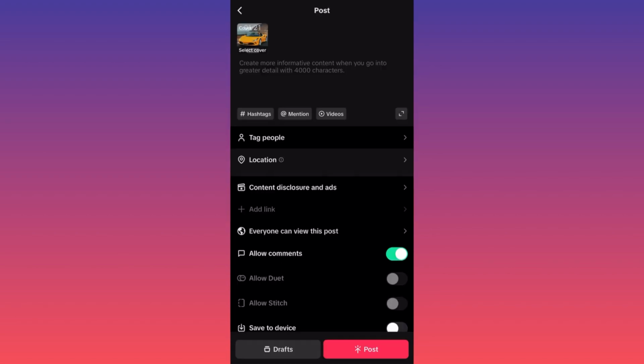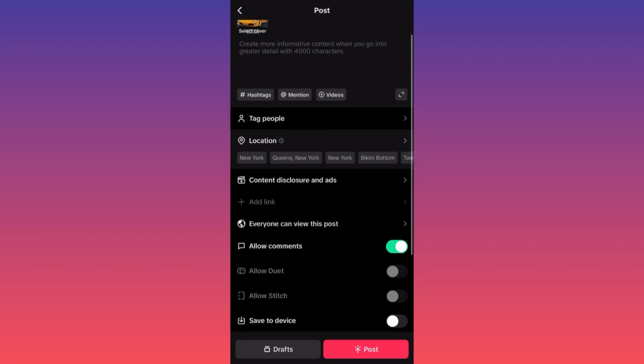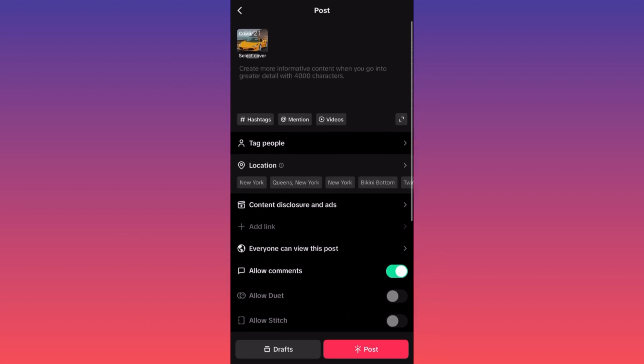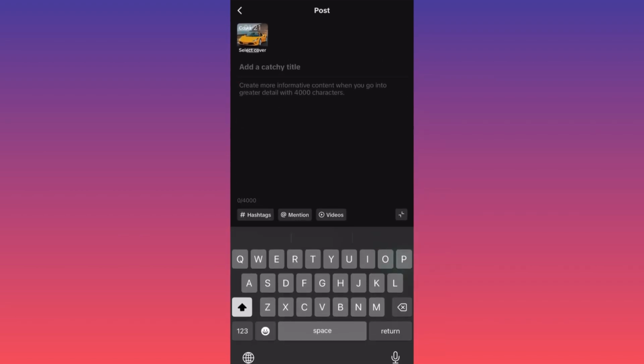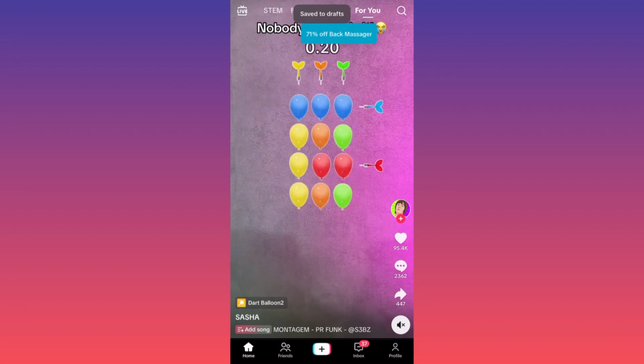Well guys, essentially this is where the magic happens. If you wanna save it as a draft, all you gotta do is to scroll down and click on the left button draft. But my advice for you is to finish and complete the post itself. You wanna include the title, the hashtags, the description. Everything has to be fully ready for post, including the location. And when you are ready, you want to make sure that you click on the draft site.